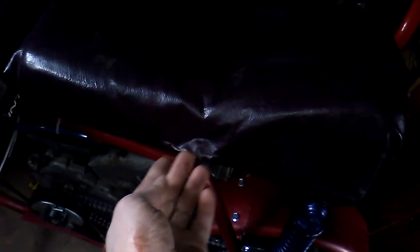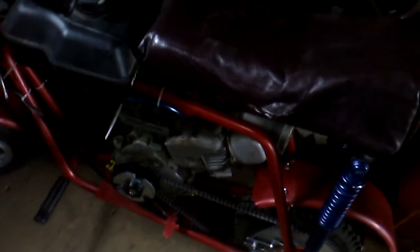You can kind of see the seat right here is a little bit torn. However, the seat I had underneath, I had re-upholstered and stapled. I had cut out a piece of board all the way around from the original old foam that the seat had sat upon, because this particular mini bike was made, I believe, all the way back in the 1960s or 70s or something like that, so it's a pretty old bike.